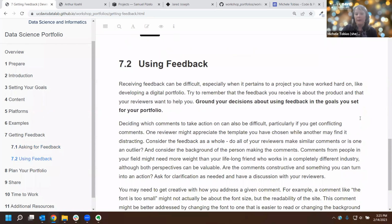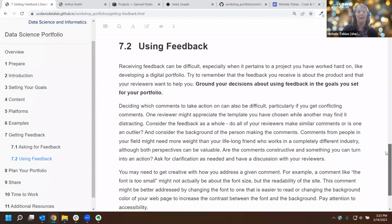Now, once you get the feedback from people, that's a whole other story, right? If you've ever been through the review process with publications, sometimes feedback can sting a little. So I just want to acknowledge that too, and acknowledge some bravery that it takes to actually read the reviews you get back from folks. Even if they have your best interest at heart, sometimes it can be frustrating.